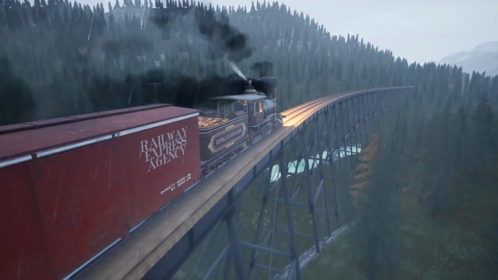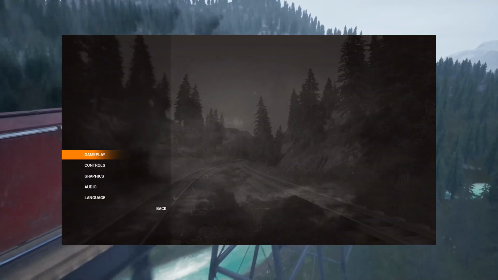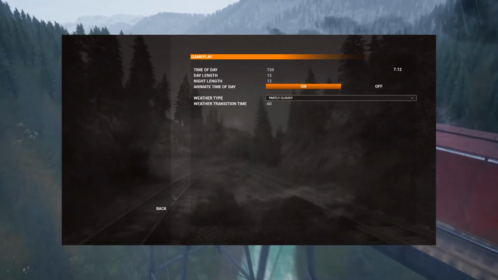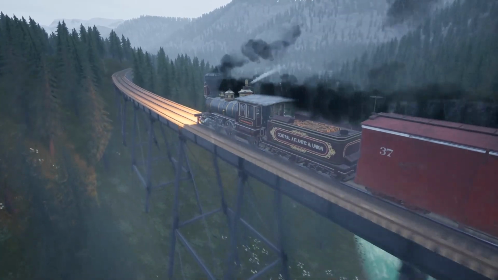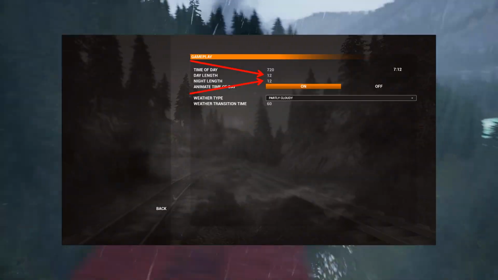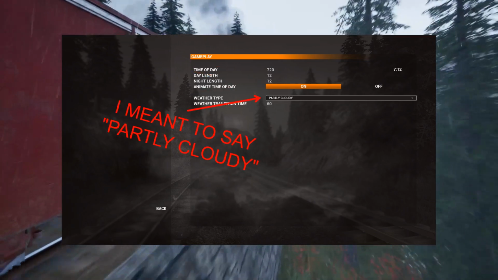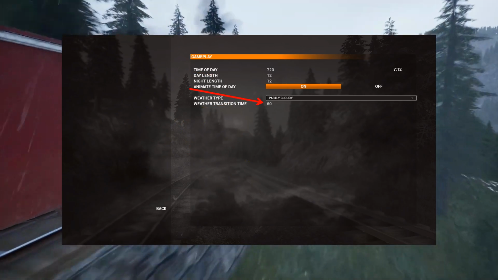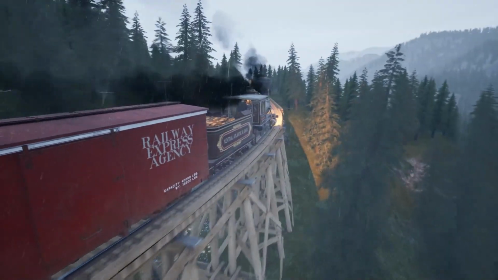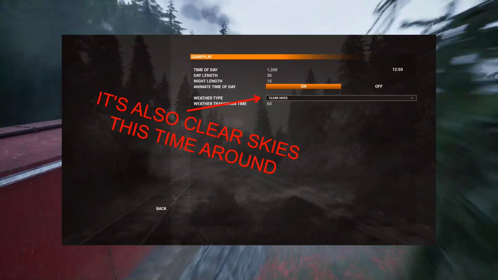When in-game, hit Escape and go to the Options tab, then hit Gameplay. It should give you a menu that looks like this. The default settings when you start a new save are time of day 720, day and night lengths 12, animate time of day on, weather type clear skies, weather transition time 60. If you loaded up a save from before the update, the time will instead be 1200 rather than 720.